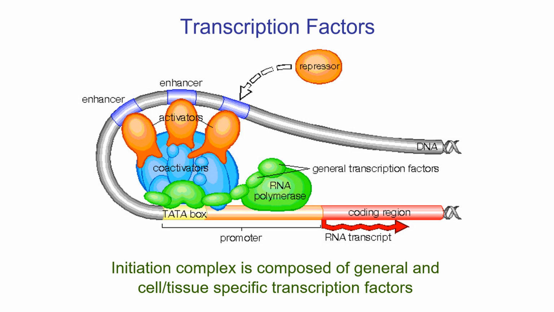So what you're seeing here, we've got a promoter, and that's where RNA polymerase is going to bind. And then to the right of that, we have the coding region. That's going to be turned into an RNA transcript, which is a fancy name for a messenger RNA, and that's going to go out to the ribosome.